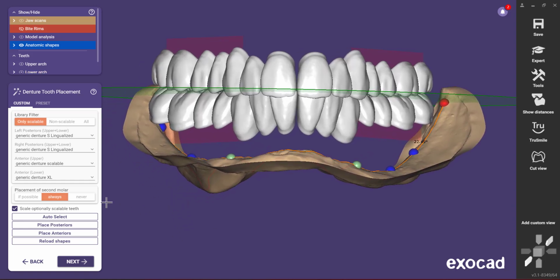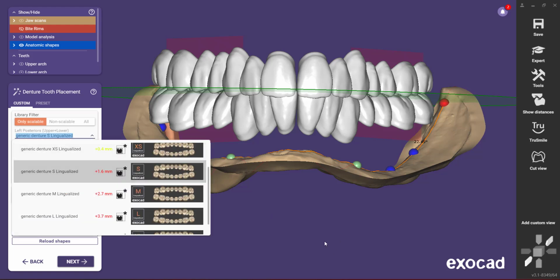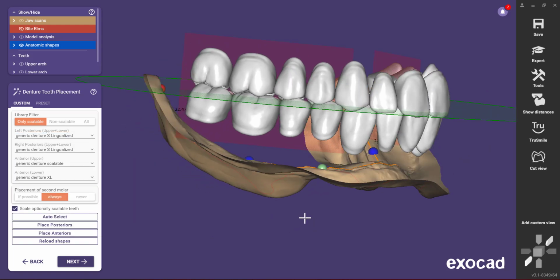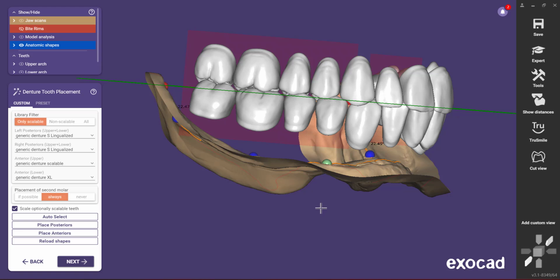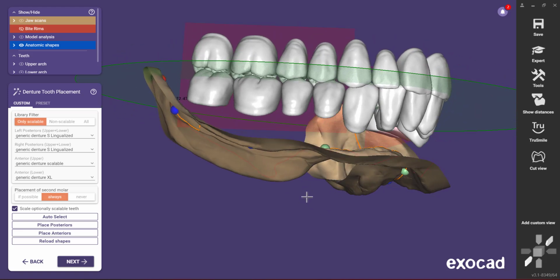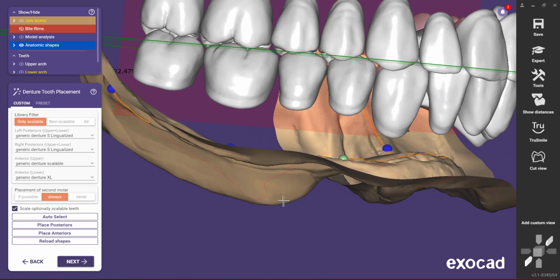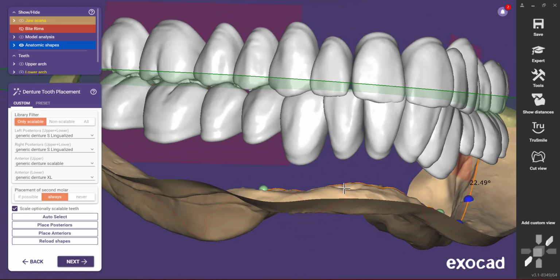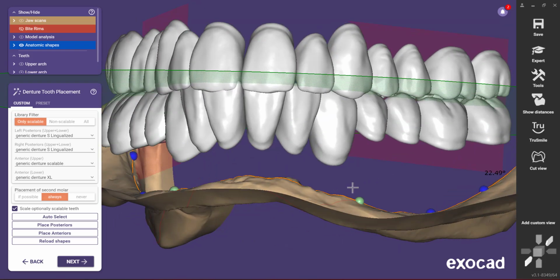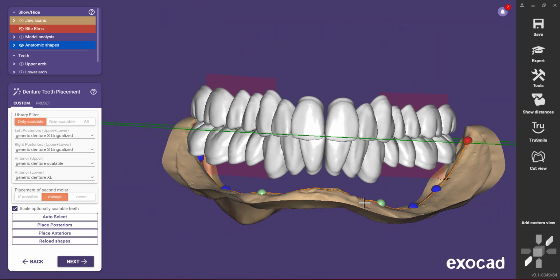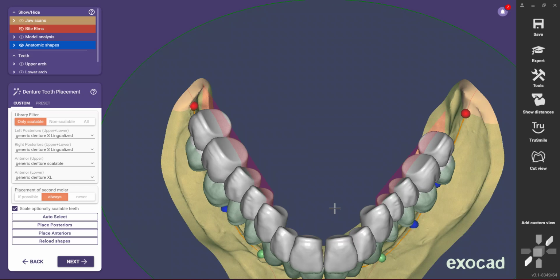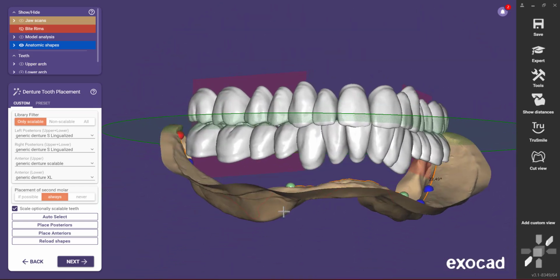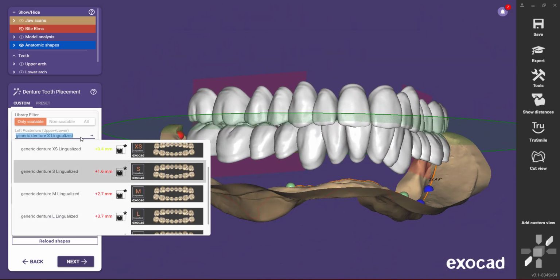All right. Now we can choose different teeth. So this is one thing that you will not get if you're doing it in the conventional crown and bridge module. Those are very highly anatomic teeth, which usually for a denture, having more of a flat plane posterior or lingualized occlusion is better. Now you could make your own libraries and stick them in there, but it is nice that this does have the teeth already set up.